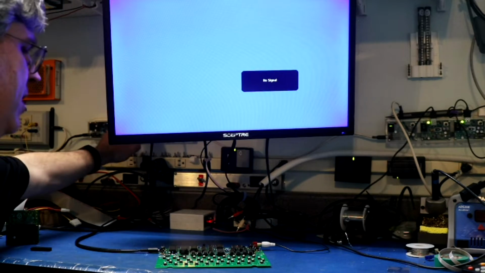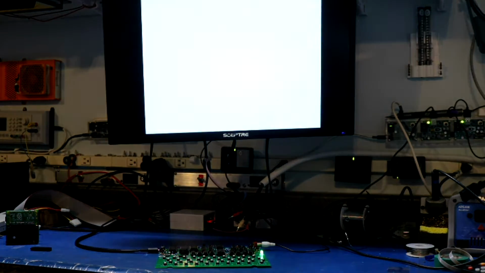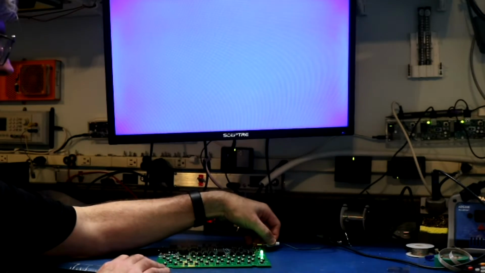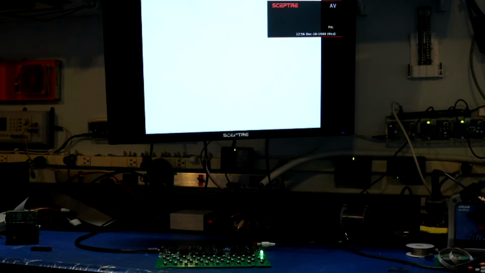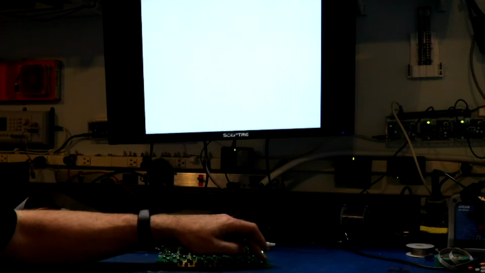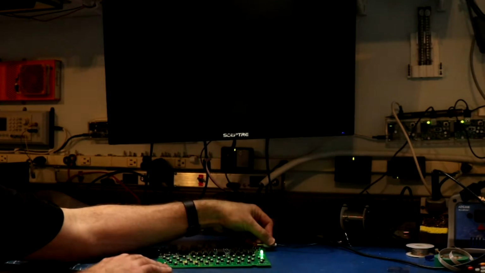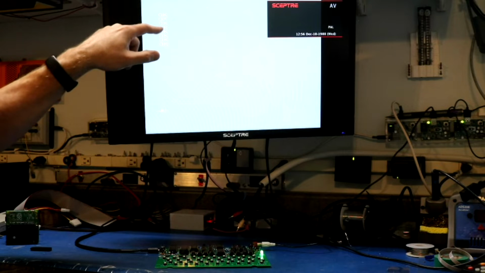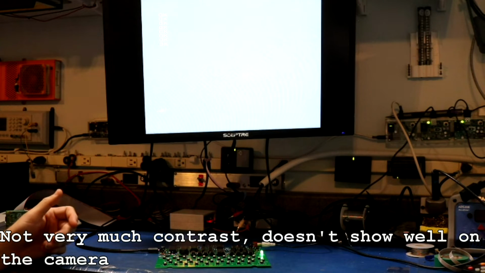Okay, let's go ahead and turn it on. And we've got this nasty white background. I can unplug the monitor, plug it back in, and it's still there. What I found is, I hit return a bunch of times, and now we unplug it and plug it back in. Now we at least have a picture where we can see some characters.